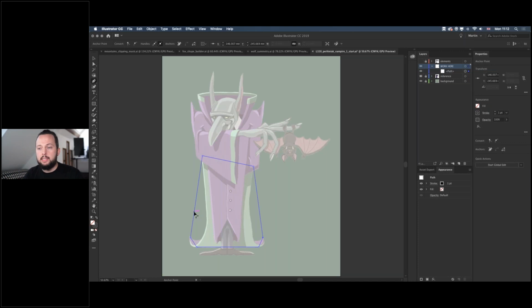And while holding this modifier key down, if you hover over any of the lines, you will get this icon that you see at the moment. So the cursor changes from the pen to this special arrow. And when you use this, you basically turn any straight lines into curves. So you can modify the line, and you can see how nicely I can drag it down. I can also drag this curve here. I can drag that other side, and then I can drag this one here as well to fit to the cape.